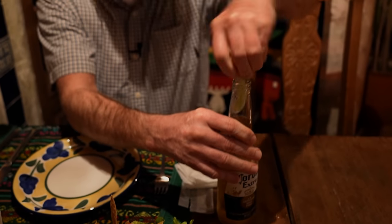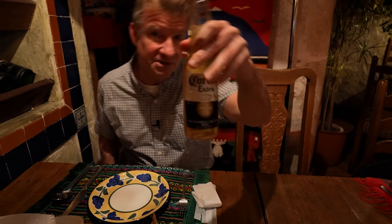We've also got some lime beer here. Gonna get that lime in the bottle. Otherwise known as Corona.